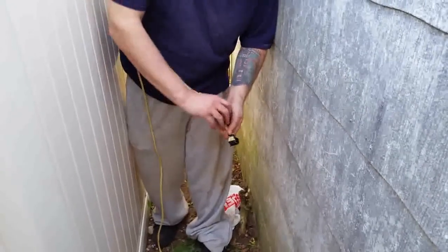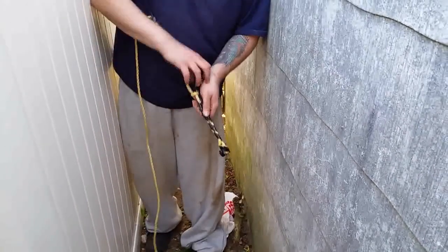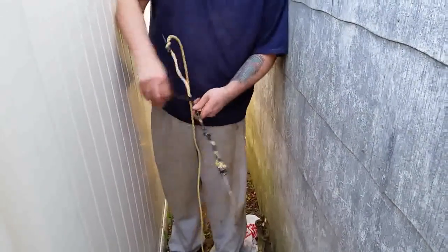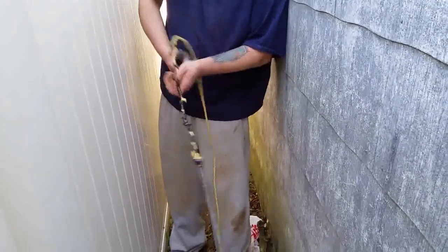Doesn't have to be the best tape job, so that it could pass. Now I'm not taping the whole thing. I'm just taping all the way up to the top.